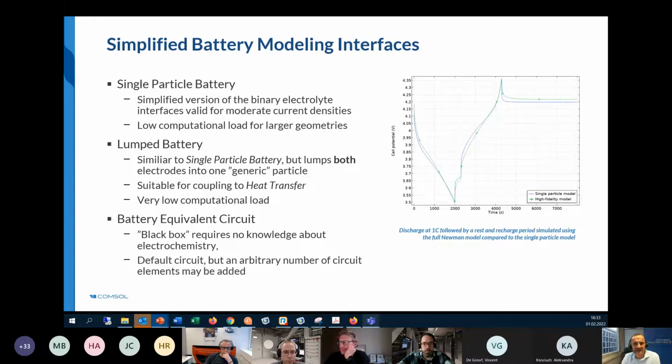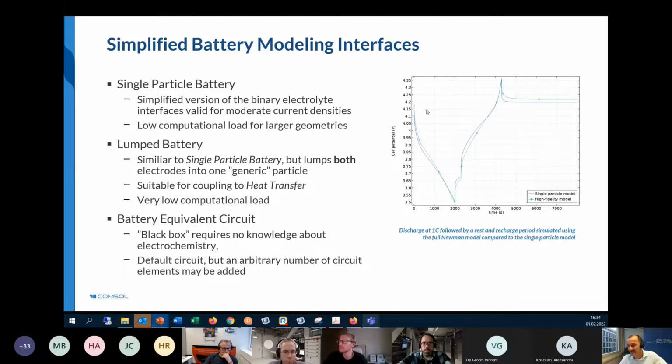The probably coarsest level of models that we can offer are equivalent circuits. Here we would assume that the battery can be represented by a system of capacitors and resistors in a circuit. Yeah, and when we take one level of abstraction, one step forward, and go to a coarser model, we want to make sure that we don't lose important information. Yeah, and that's why we compare our models of different scales.